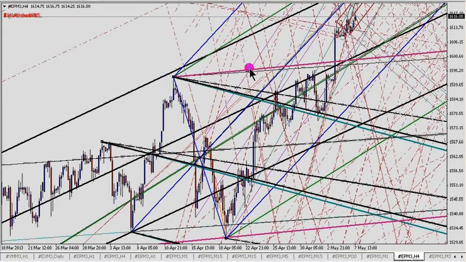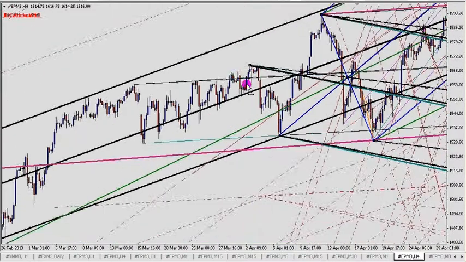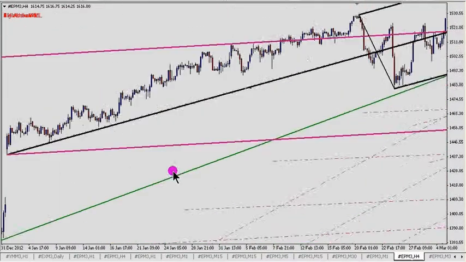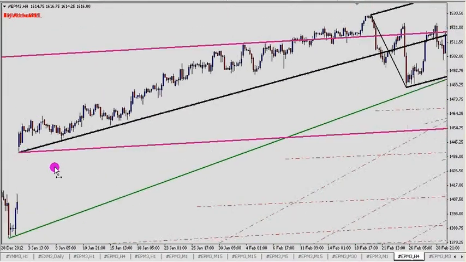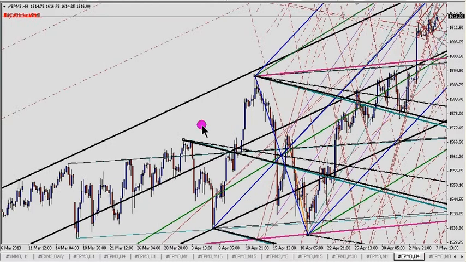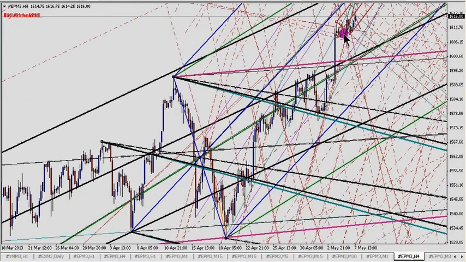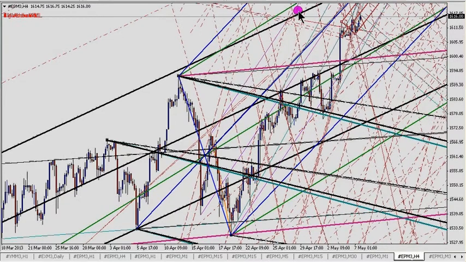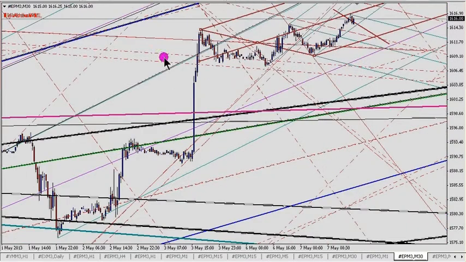The black one, I also want to show you, it's on the website, is this beautiful fork. This beautiful fork that's actually drawn off the gap there. You can see that gap fork. I believe that is one of the most significant and important forks. You can see this cluster of reaction lines here, which basically are the warning lines, as Andrews would call them, from these three upper median line parallels from these three forks, as we talked about last week. We're through those, and they've provided support, and now we're on our way, I guess, up.